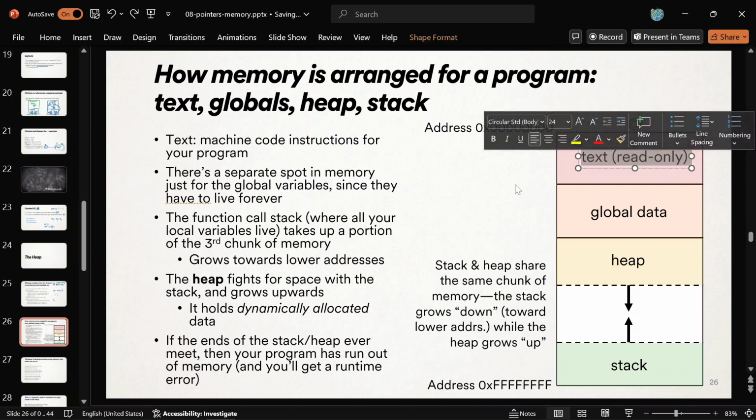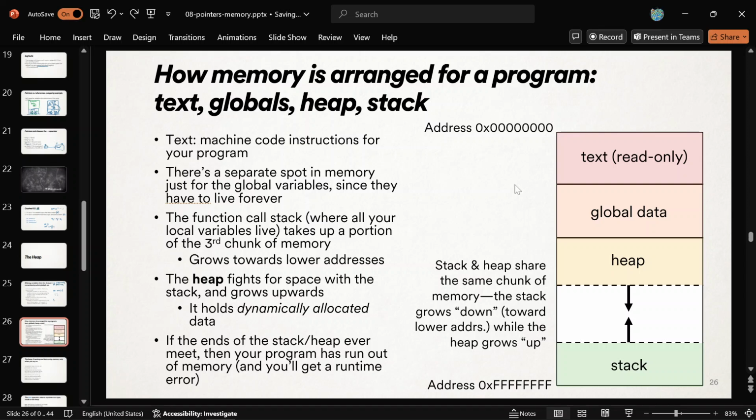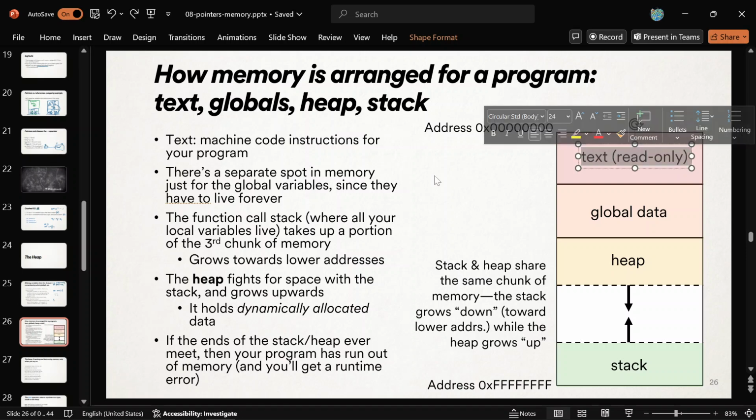So the first part of your program that gets loaded into memory is the code itself, the machine code instructions for your particular CPU architecture. Those get loaded into memory, like your program is also data in a sense. Okay, so that's called the text section. It is like the textual lines of code essentially of your program. All right, in CPU machine code form. So that's part of the memory of your program that's taking up space.